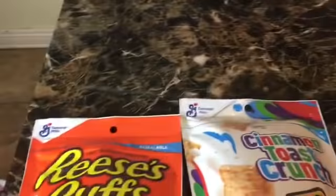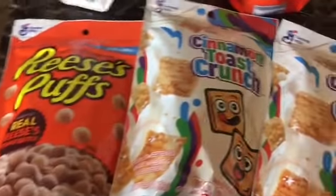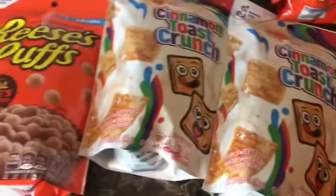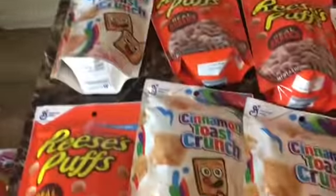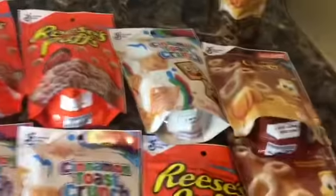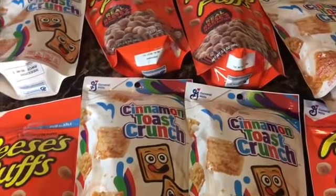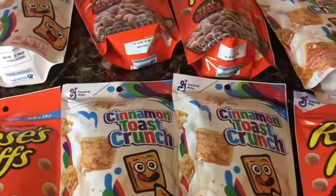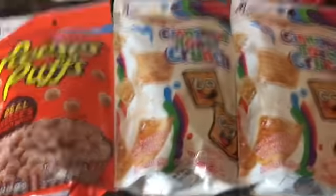We're going low on cereal, kind of. So, the last 2 weeks, I haven't really been buying any cereal, so I re-upped on some cereal. I got the Reese's. I got some Cheerios. I got a bunch of cereal, because, like I said, we were going low. So, the coupon is $2 off four. So, each bag of cereal was 50 cents.